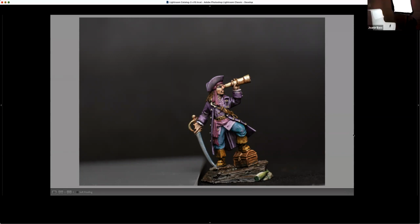Depends on how out of focus you want it and what your f-stop's at. So if you want a very out of focus background, I would put 2 feet between the miniature and the background, if you're using a high f-stop to keep a very sharp looking miniature. If you're using a lower f-stop, you can move that miniature closer to the background. It's all personal preference.